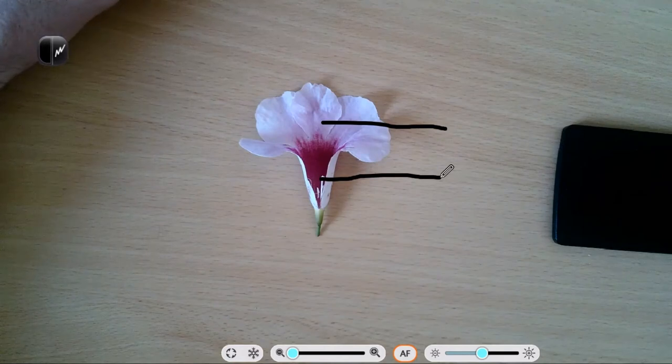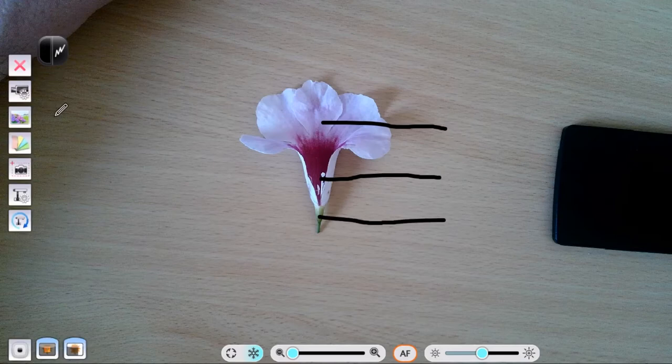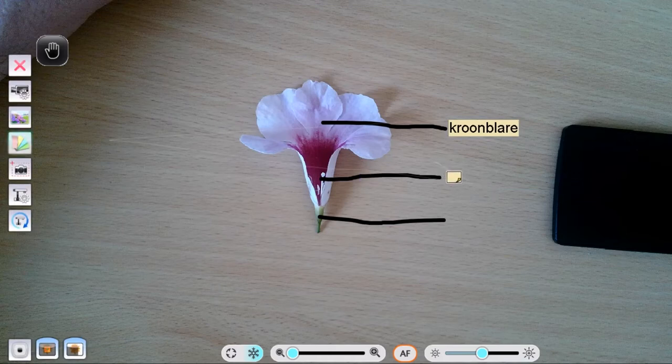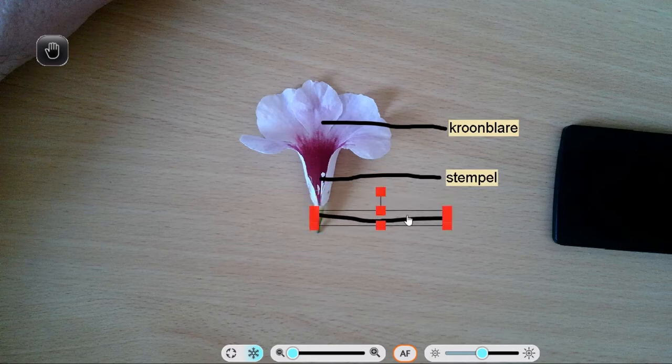Very important: you can use the button on the device itself to freeze the image. Now the image is frozen and you can insert your labels. It's very difficult to write with your mouse pad, so I usually use sticky notes. You go put a sticky note and type it in — it's very, very easy to use. You just put in a new sticky note using your keyboard. Even if you made an error, you can move it around to adjust it. The software makes it really functional for a teacher.